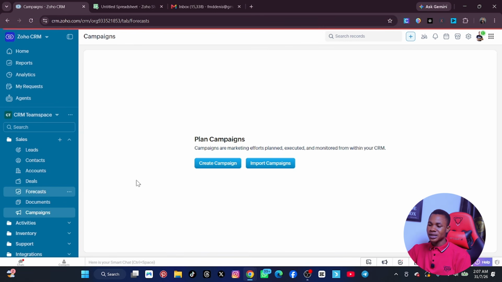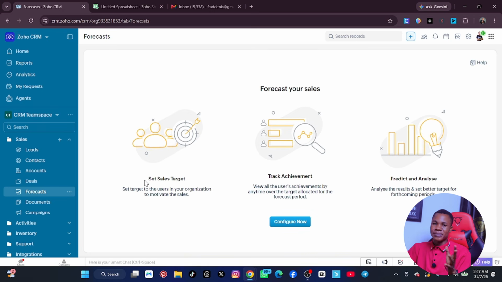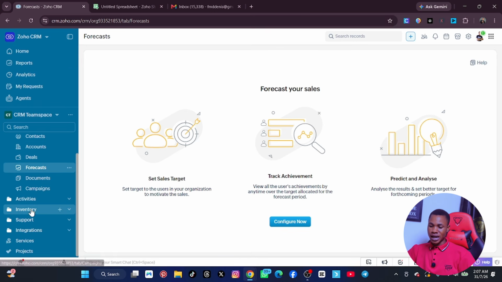The forecast is not that big a deal, but you can configure something. You can track your sales. You can track how many people have responded to the email you have sent and how many people have responded to the calls. The focus is to see what you have done so far. I call it analytics. Is that okay? It's analytics, just the way we have analytics here as well. These things are integrated here.